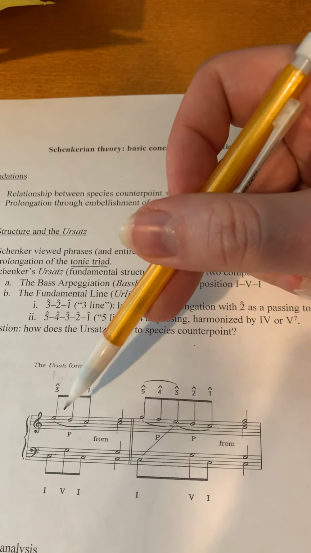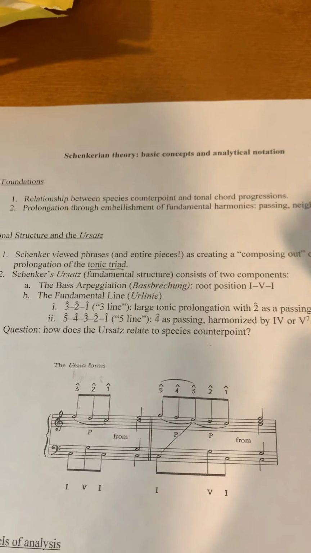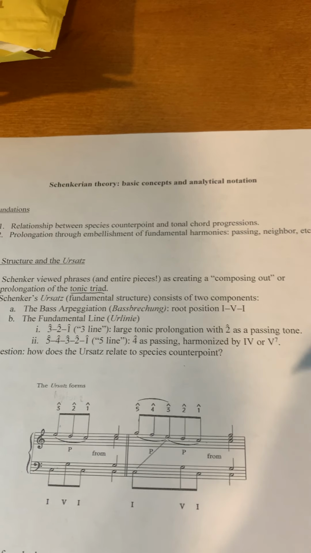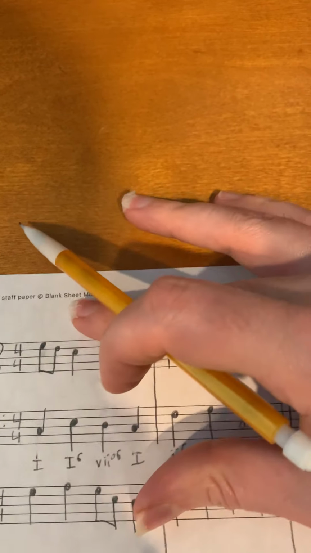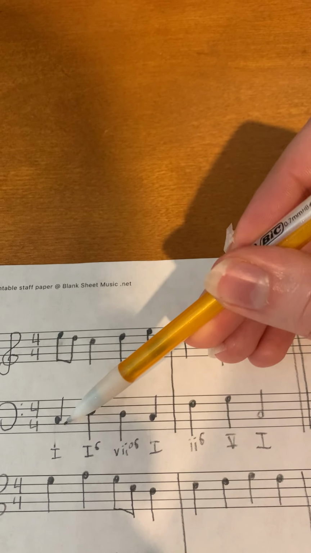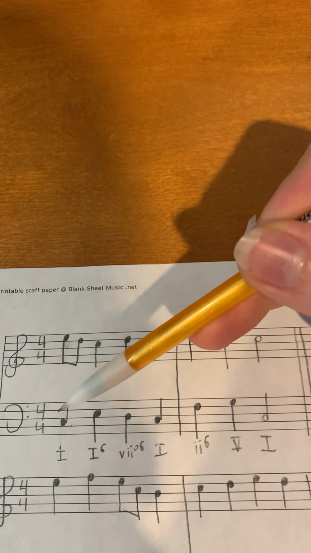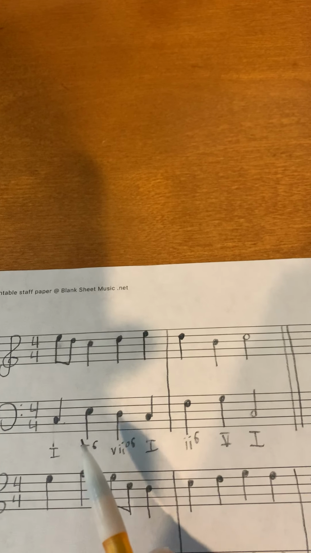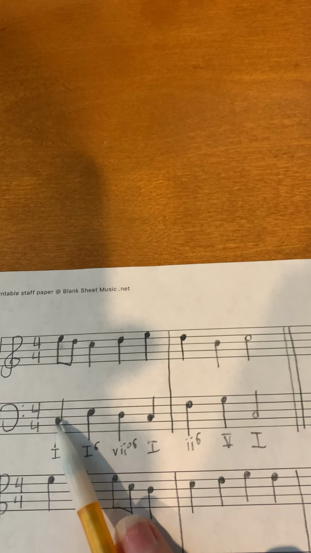You'll have to scan through the music and see which one makes a little more sense to you. So with this in mind, what I'm going to do first is figure out where I'm going to get these notes from my original example. And I strongly recommend that you start by looking at the bass. I need to find where my 1 5 1 is here, and use the cadence as your model. In this case, I see that I'm going to get the half note value here on the 1, I'm going to get the 5 here, and I'm going to get the 1 here.